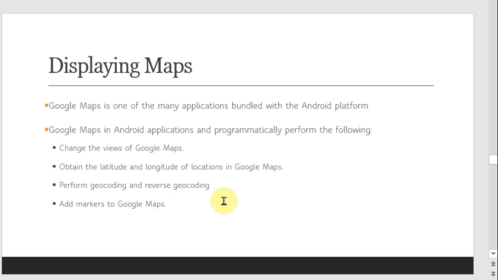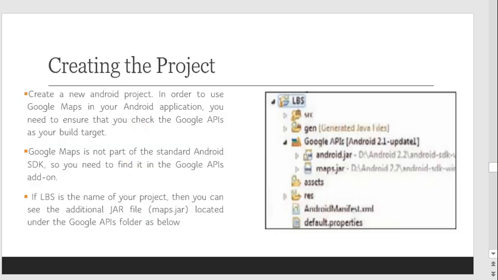In geocoding, when you have the street address, you convert it to the corresponding latitude and longitude. Whereas in reverse geocoding, you have the latitude and longitude, or coordinates, and you convert them into the corresponding street name or address. The next thing that can be done is you can add markers to Google Map. We will go through each one of them.